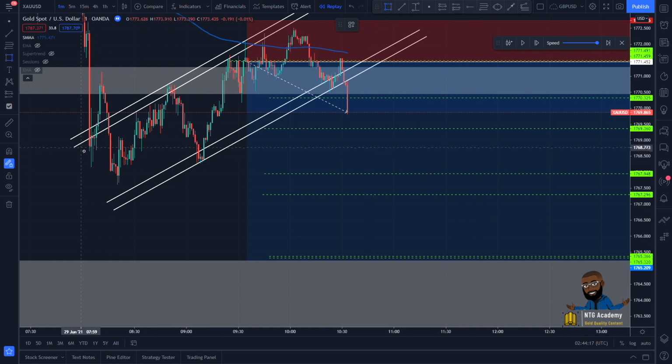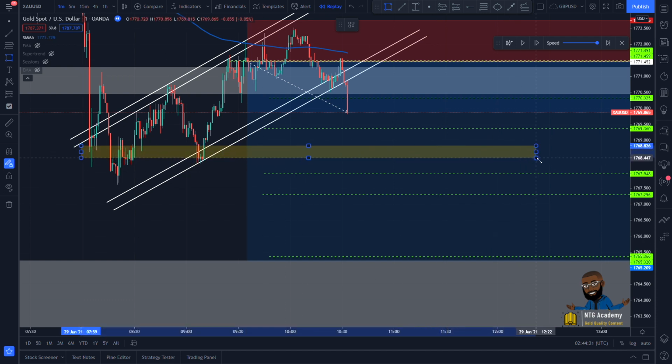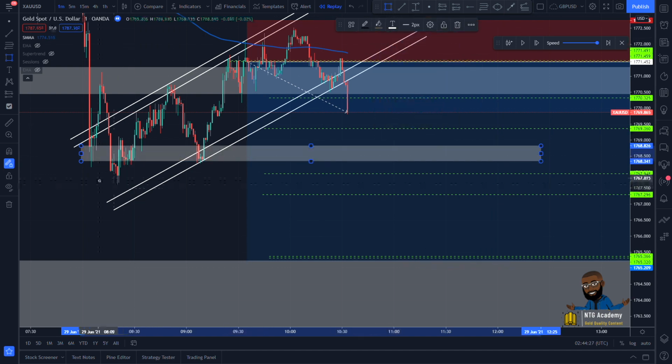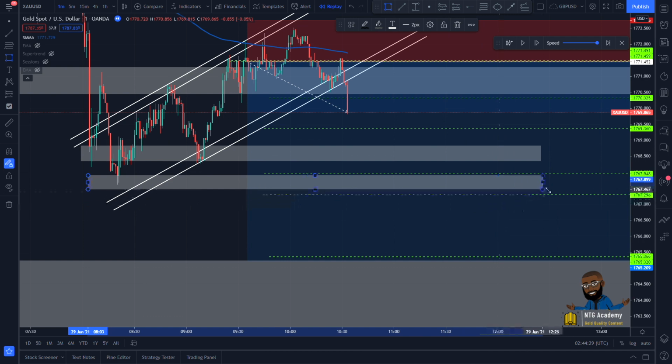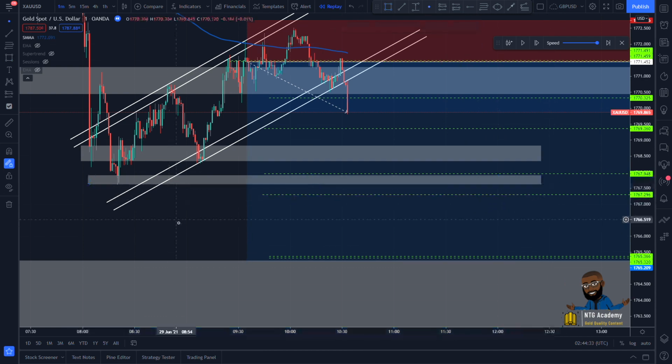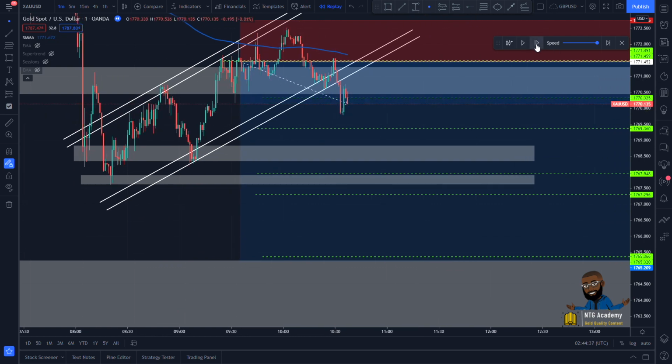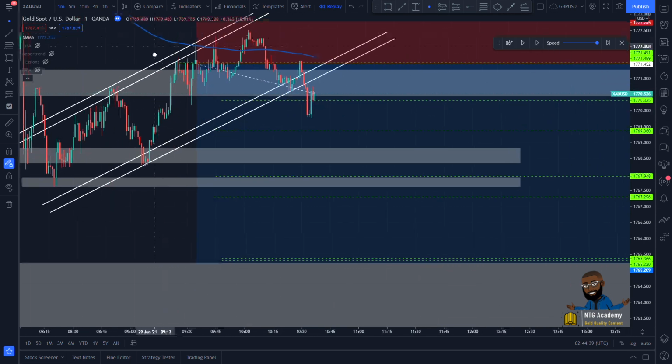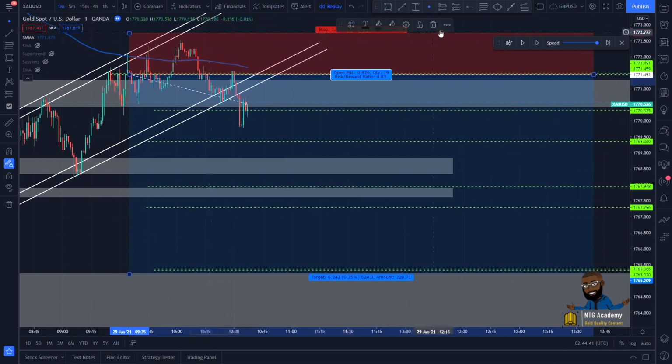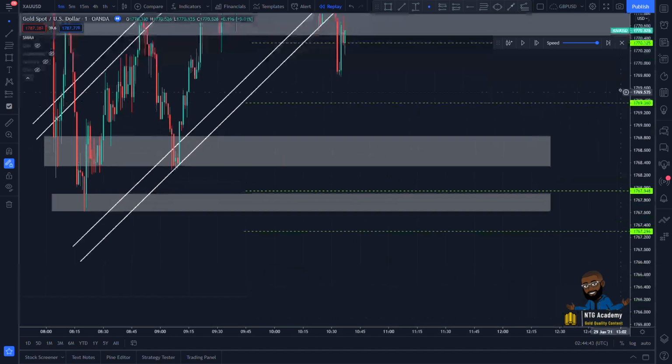So I drew out my zone. This is my first zone here, right at this lower low. Now, if we break this zone here, this is when I want to re-enter the trade. And then I had another zone right here where I wanted to re-enter that trade as well. Okay, so now we are here, and now this is all price action. So we can get rid of this so we can zoom in a little bit more.